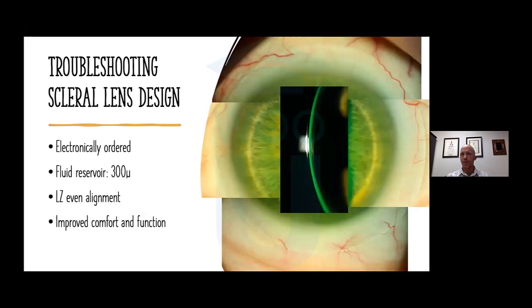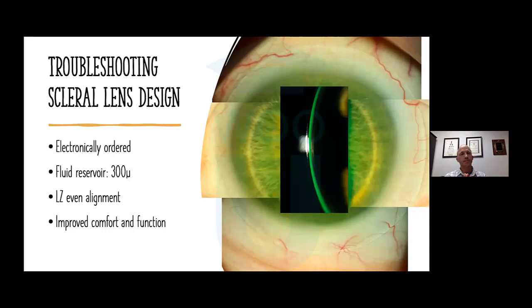After going through that process, the lens is electronically ordered. And that is really what is interesting about these instruments and the software, is that depending on the device, you can electronically order these lenses. You're basically just uploading this directly to the manufacturer. And so it's quite easy. It saves you a phone call.